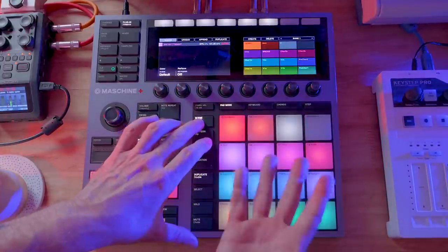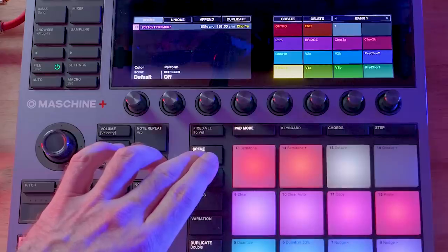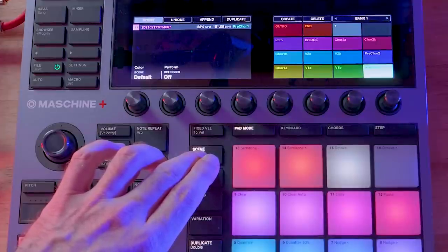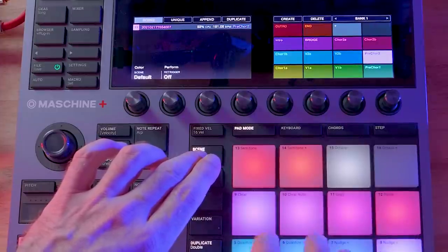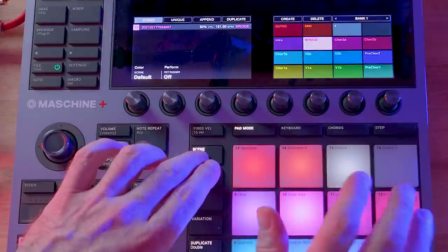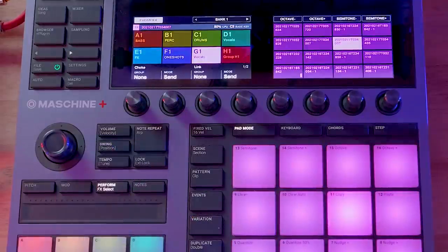So let's talk about the different scenes. Here's the entire track. We have the chorus — my first pattern was sort of the biggest sound, the biggest pattern I could make, because that's kind of how I work: start at the top and then work back from there. Chorus 1a, chorus 1b with some variation. Here's our verse, which brings it down. Verse 2b, pre-chorus, and then our choruses again. Verse 2a, verse 2b, pre-chorus again, back into the choruses. Then we have a bridge, more aggressive versions of the choruses, an outro, and a final end, which is just a tag. I do that quite a bit — just have a little piece of something right at the end to capitulate the track. If we go into our song mode here, you can see it's all right there — not much going on. It's pretty simple; it's just all about what's going on in the patterns.